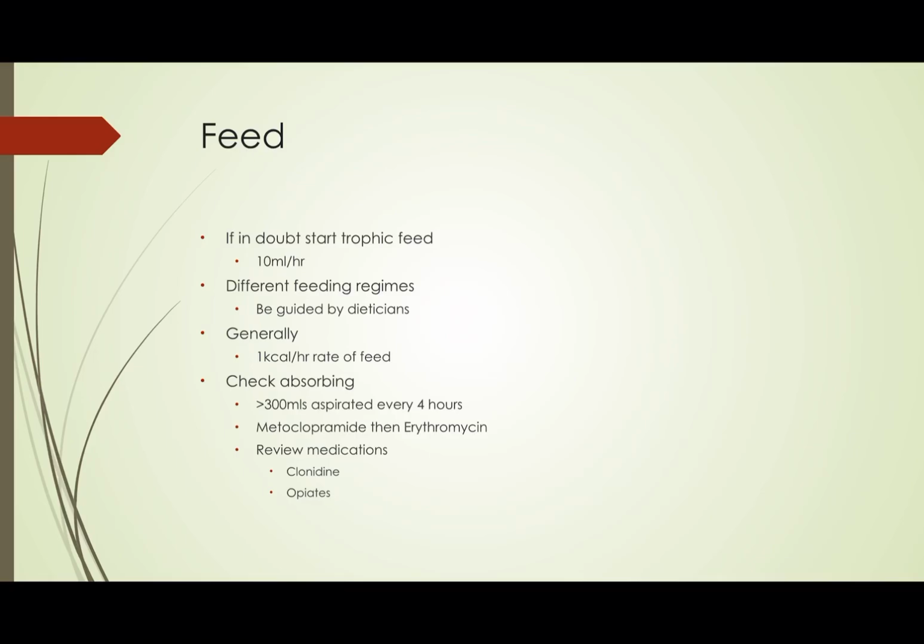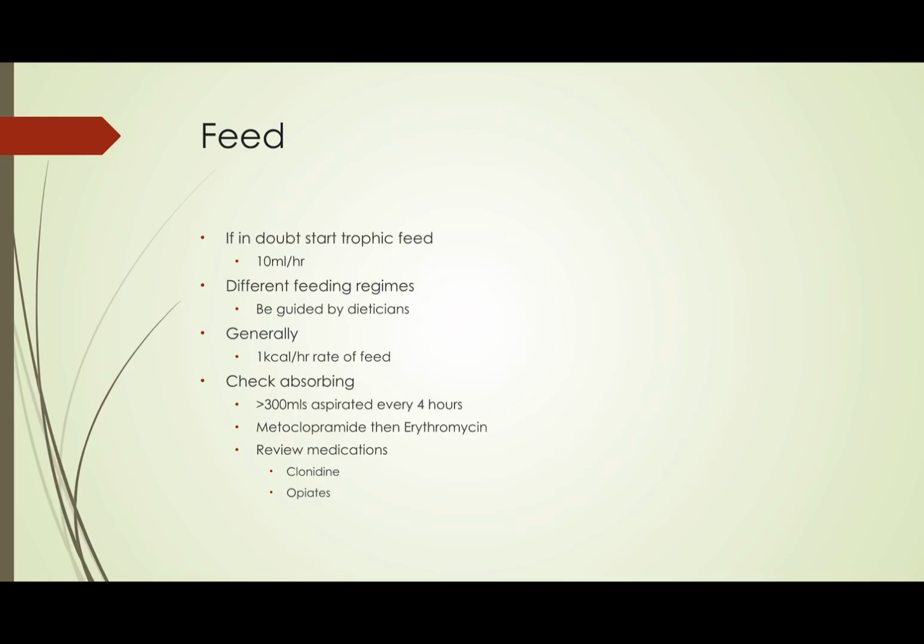Like I say, checking for absorption of the feed is really important, and using drugs such as metoclopramide and erythromycin are useful in trying to keep the feed from going through and therefore allowing absorption in the small and large intestine. It's also worth just reviewing the medications that patients are on, because a lot of them can reduce intestinal motility. Clonidine is significant for causing that, and if patients are getting sluggish bowel sounds or even absent bowel sounds, do think about clonidine, and if they are on it, you could try alternatives such as other sedatives or painkillers if that's what it's being used for.